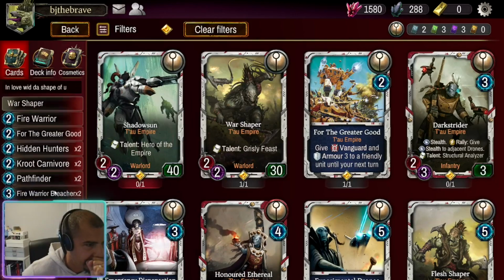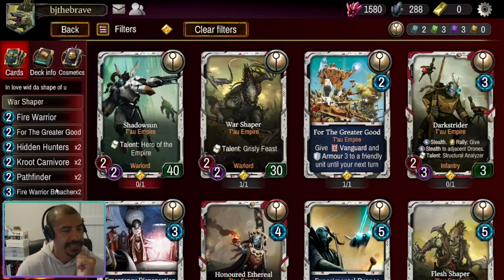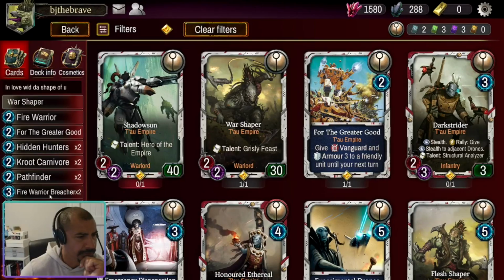Oh my god, that's so good. That's so good. If that works, oh my god, that's a whole new mechanic to the game if that works. Okay, I don't want to drop those because I really want to see that.